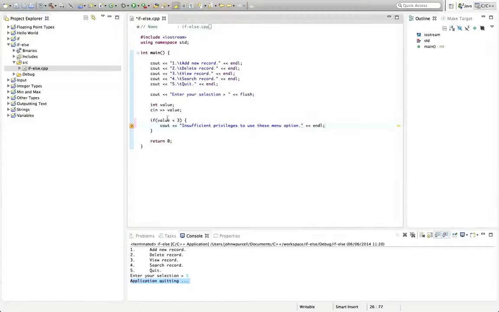endl. So we read this as less than, and there's also greater than, which looks like that, but we want to use less than here. Now, when you first start programming, it's difficult to remember which way round greater than or less than goes. And after you've been programming a while, you just kind of automatically know. But a good way to remember this is that the condition is true here if the smaller value is at the smaller end of this symbol and the bigger value is at the bigger end.